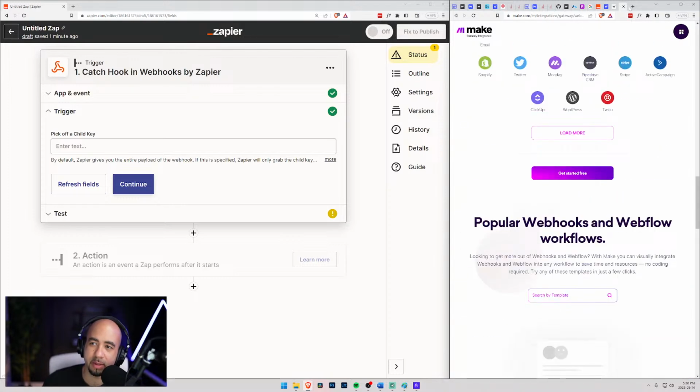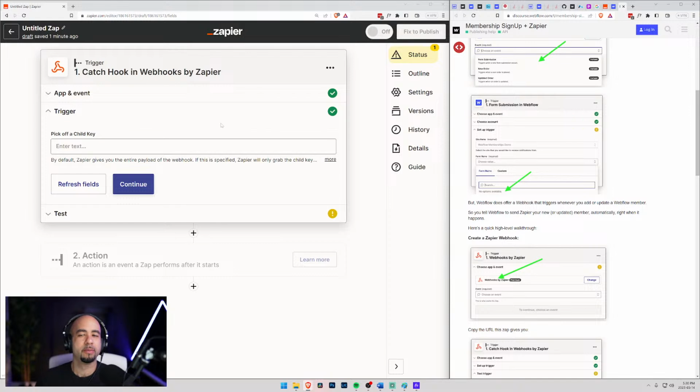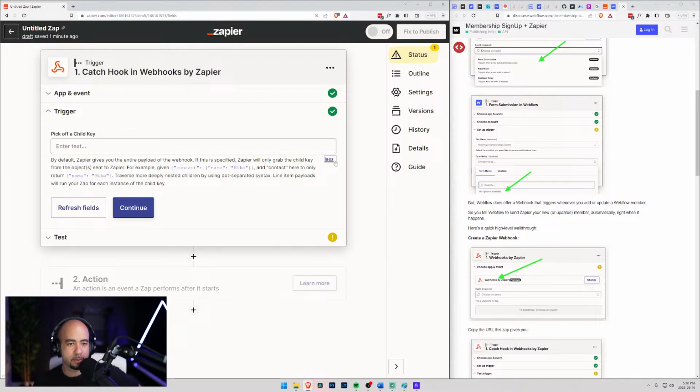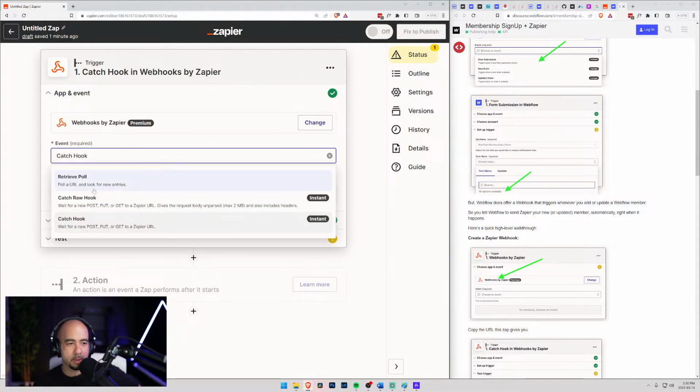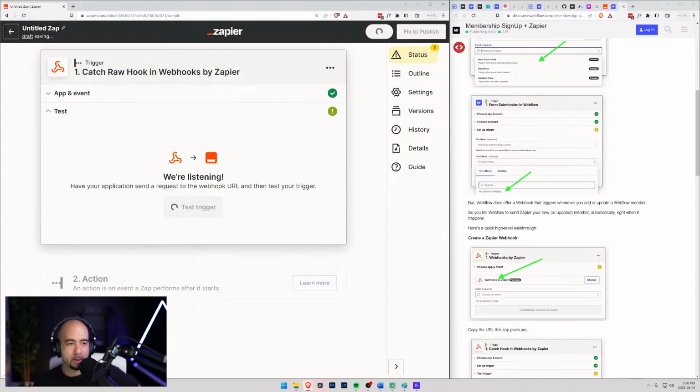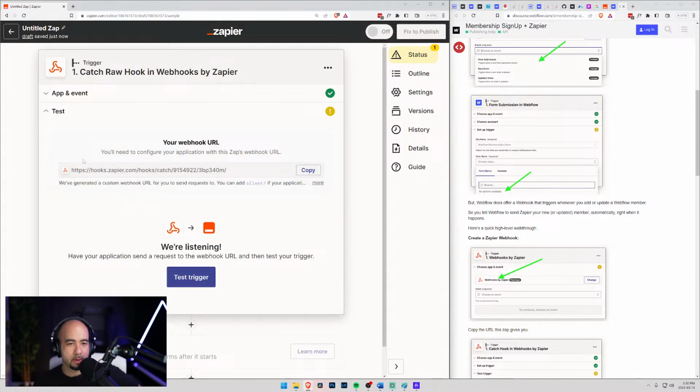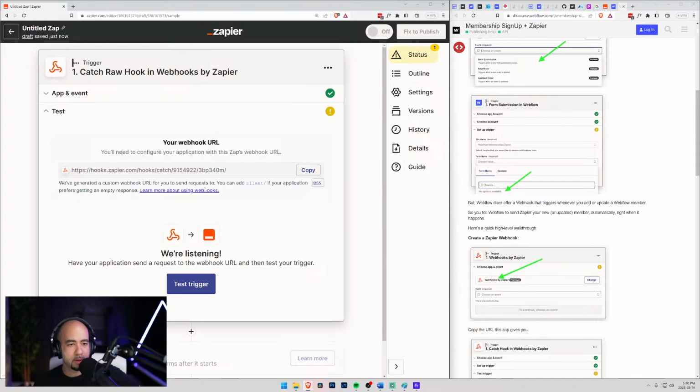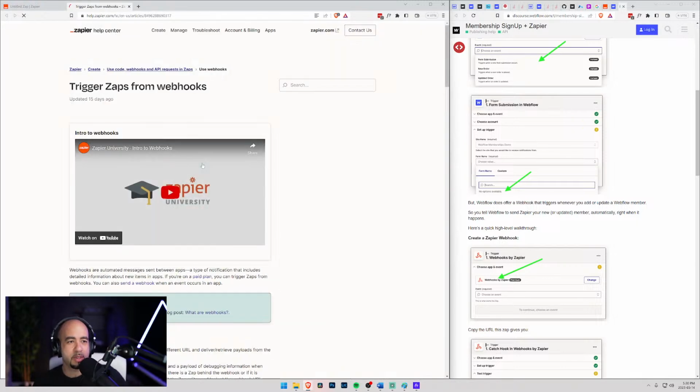Yeah, I don't even know what this is. I mean, maybe it's this thing. Okay. Learn more about using webhooks. Yes, I need lots more.